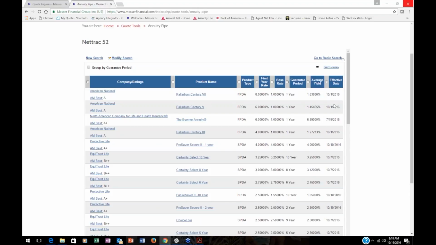It will expire because they're building in the fact that rates could go up or down during that window. So you always need to make sure that you're aware of that. You don't just leave your customer out there with information and then the rates change and they come back to you and say, okay, I want to do it, and then you say, oh my goodness, I can't do that anymore because the rates changed. So don't put yourself in that trick bag.